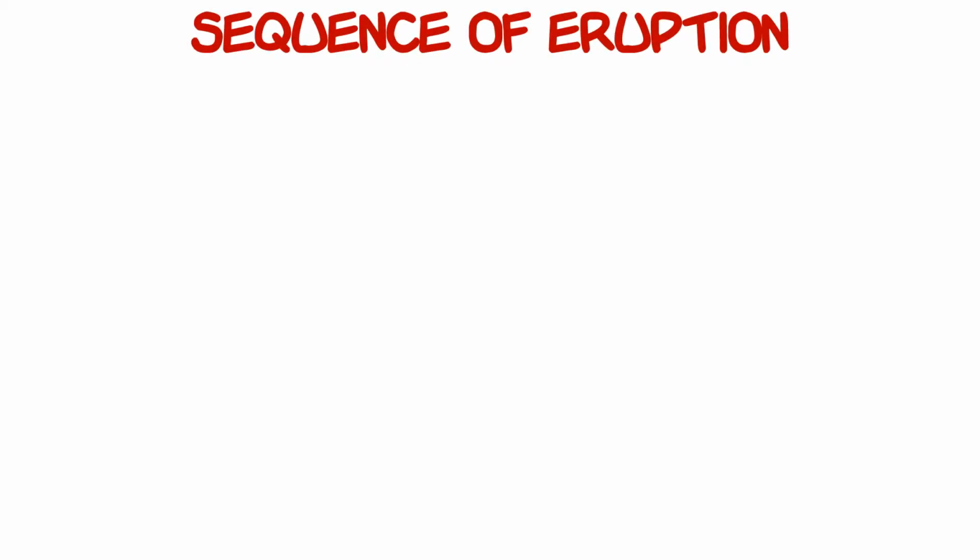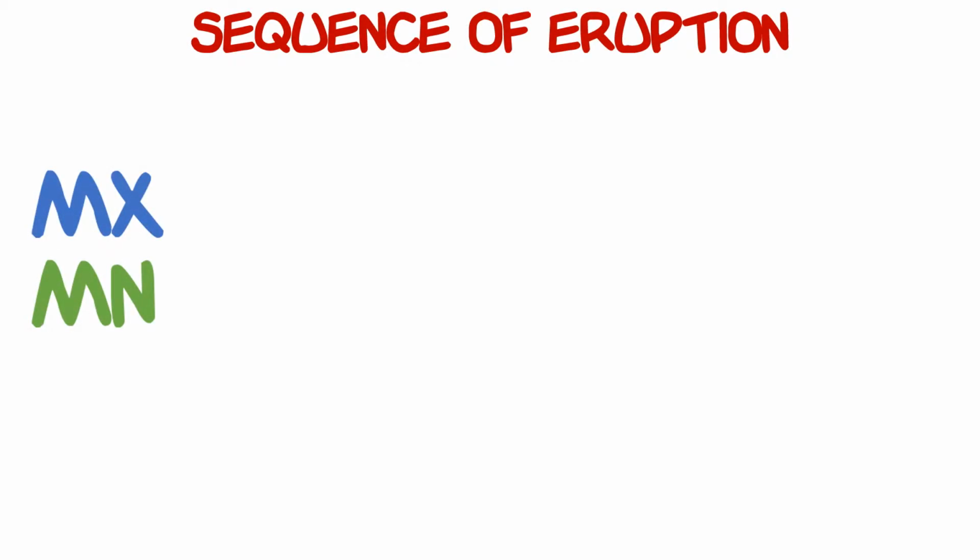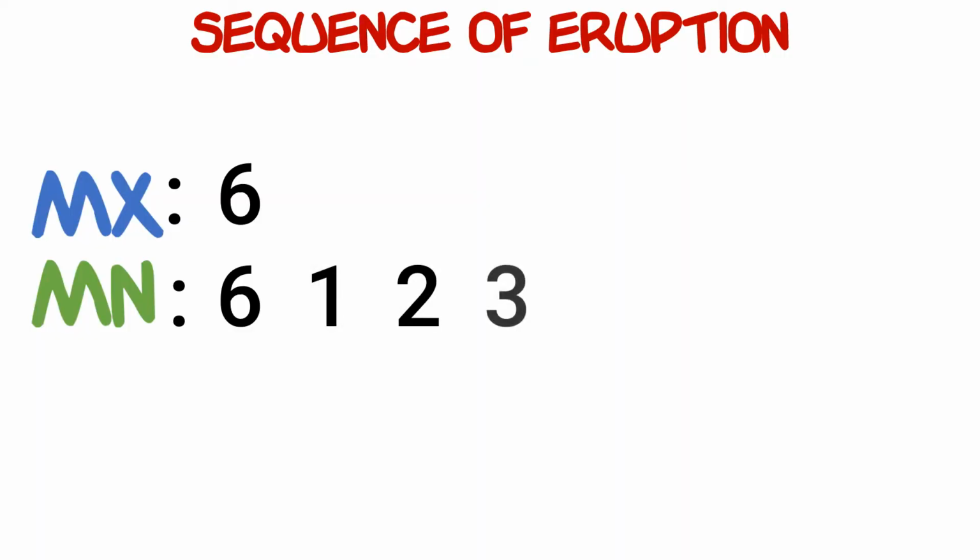The first step to the Tetris method is writing down some numbers in a specific order for both our maxillary and mandibular teeth. First, start by writing down 6 for both the maxilla and the mandible. Next, let's write down the numbers for the mandible first because it is the easier of the two. All we're going to do is count up from 1 to 5: 1, 2, 3, 4, 5. And then we'll skip the 6 since we already have it in the front, so go ahead and jump to 7 and then 8. Easy as that.